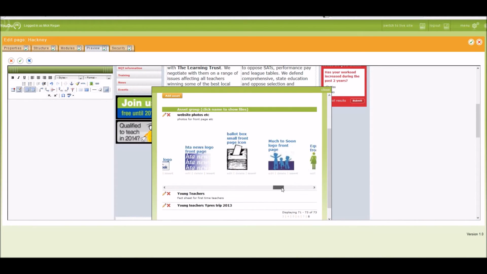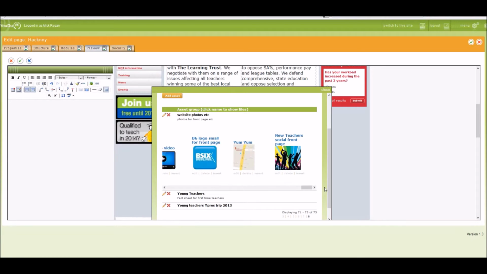Some of these things are one-off events that you may need to have a logo for. So here's the one. Now this is a front page logo, so it's a lot smaller. It's only 100 pixels wide, even down to 90. So these are very, very small images.